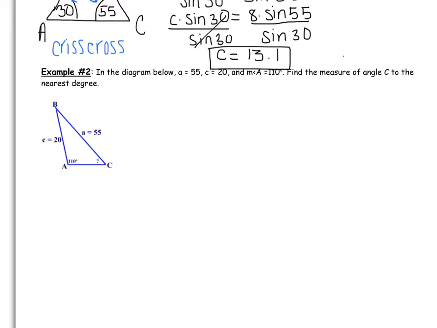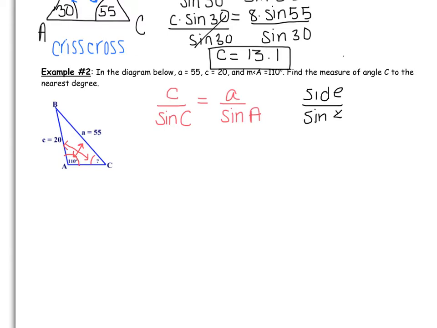So we have A and C again, so we can go ahead and write down the formula, or we could look for crisscross. So see how this angle is across from this side, and this side is across from this angle. So since I have the crisscross, I can use law of sines. And it's always going to be side, so C, over sine of C equals A over sine of A. We could flip it and put the A on the other side or the C on the other side. It doesn't matter. But just remember that it's going to be side over the sine of an angle. So as long as you have side over sine of an angle, you're good to go.